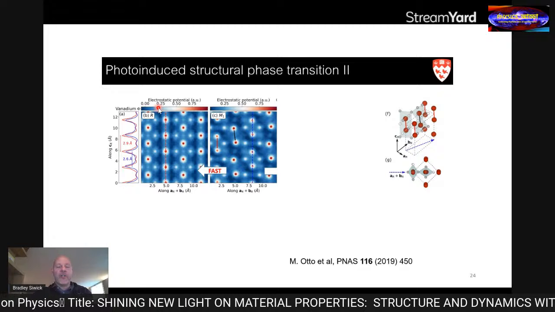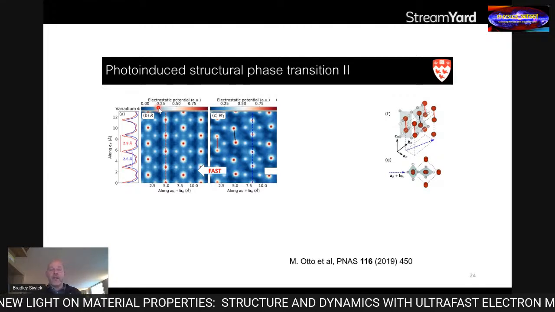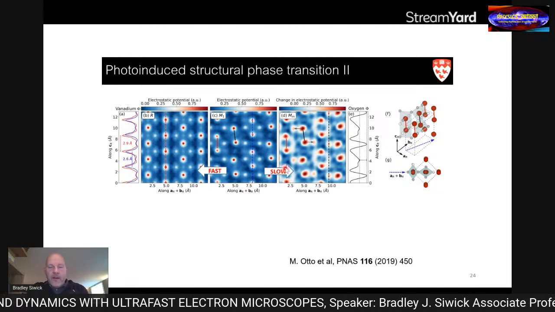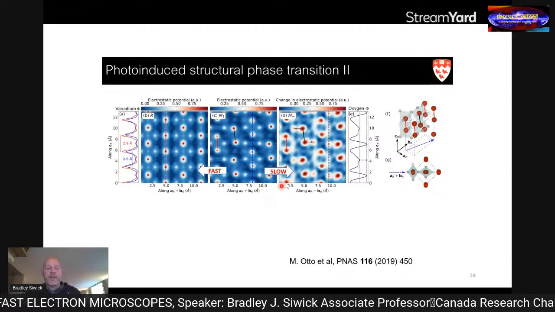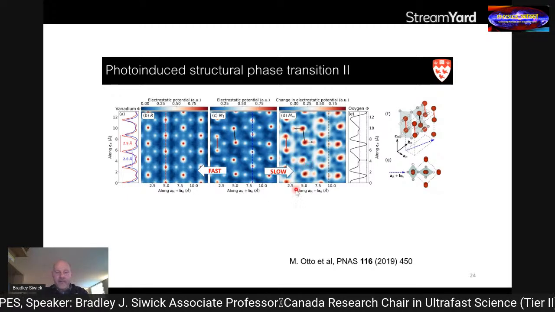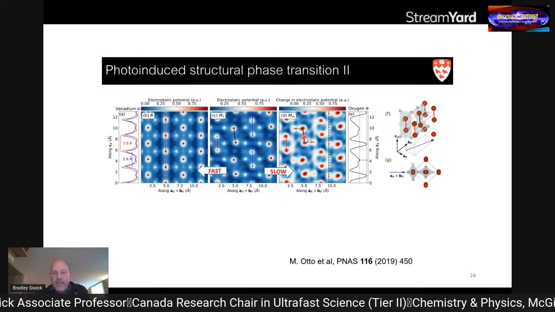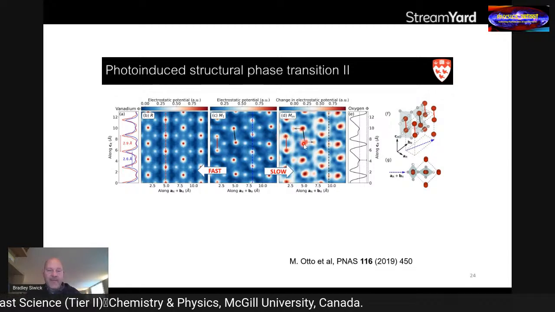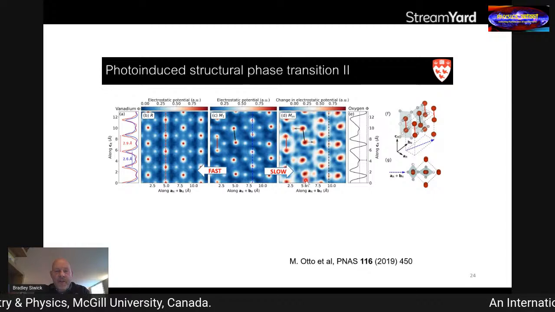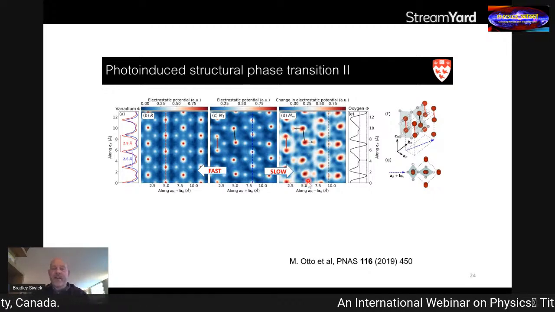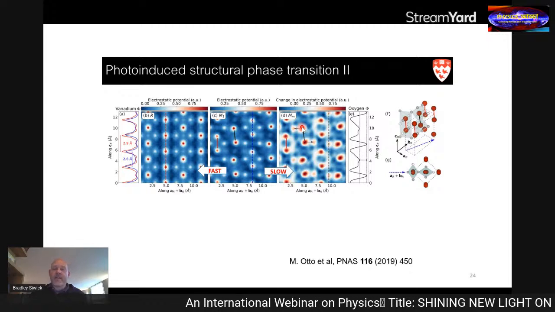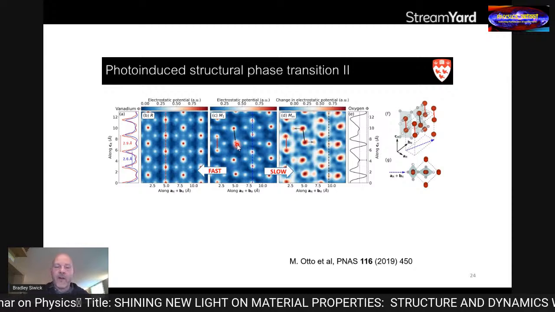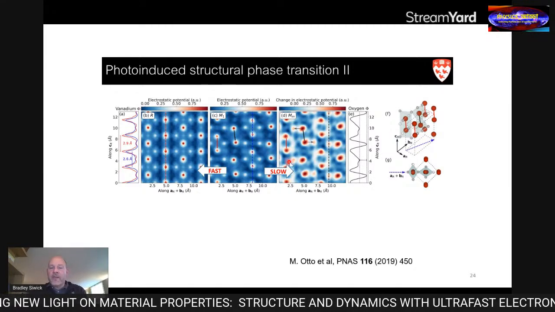What is the nature of the structural rearrangement associated with the slow dynamics? And that is very different indeed. Okay, so the crystallographic or the structural rearrangement that's associated with the slow process is indicated here. You can see this slow rearrangement leaves the vanadium dimers intact. So you still have dimerization of the vanadium atoms along the rutile C-axis. Those dimers are still tilted with respect to the rutile C-axis. So from the perspective of the vanadium atoms, you still have a monoclinic structure, right? But something important has changed.